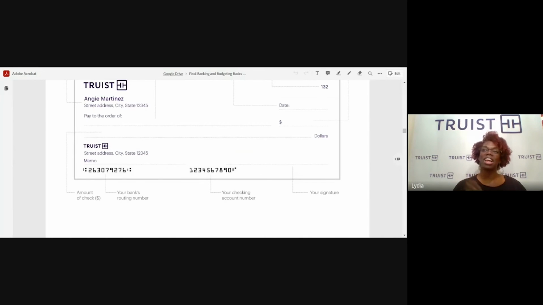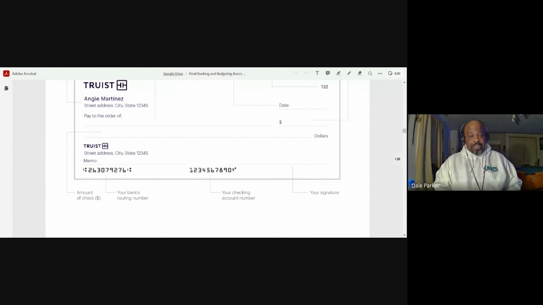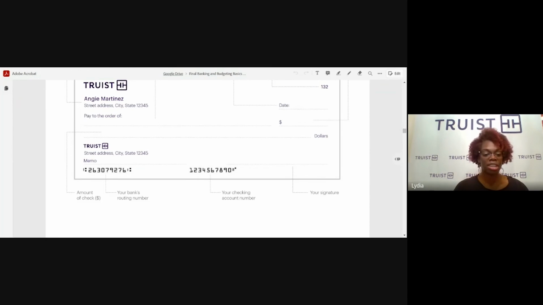We have minds that can come up with any kind of scheme you can imagine. What if you wrote a check for $100, didn't fill that line out, and left space all the way to dollars? Someone could write 1,000 behind 100, and legally that check would be worth $100,000. Make sure you fill that space and draw a line all the way to the end. That line helps make sure nobody can write anything after the written-out portion of the dollar amount.